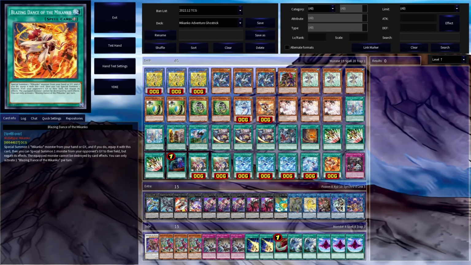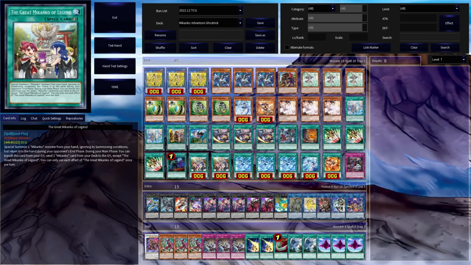Same goes for Blazing Dance, it's even more niche, but there are situations where you really want it. Then I'm running 2 Great Mikanko of Legend, as it's very strong, and ideally I would like to run 3, but I feel like at 3 with this low amount of Mikankos, it's very bricky. So having 2 allows you to do the main sort of ritual combo while also actually having a turn 3 play to do it again by searching Great Mikanko again.